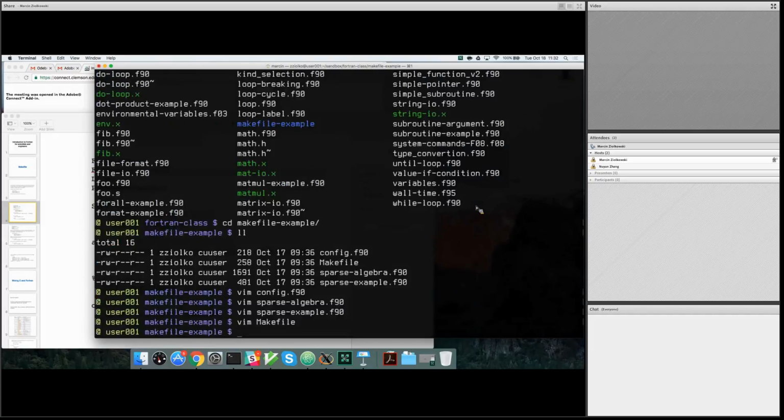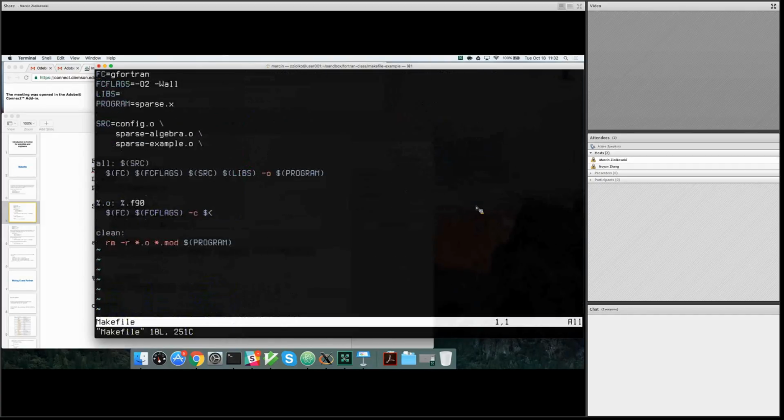And once you have the makefile written this way, what we will do is type make, and that will execute this first target. As a dependency, it will proceed to preparing config.o, sparse_algebra.o, and sparse_example.o using this target for .o files, and that will call the compiler with compiler flags.